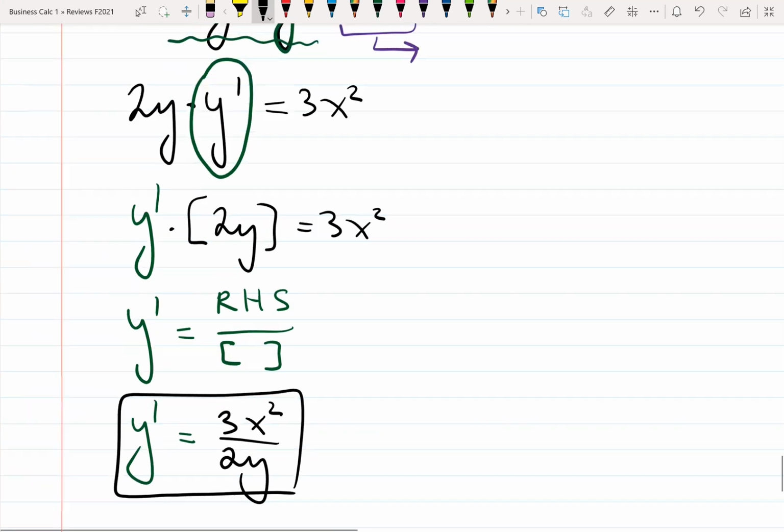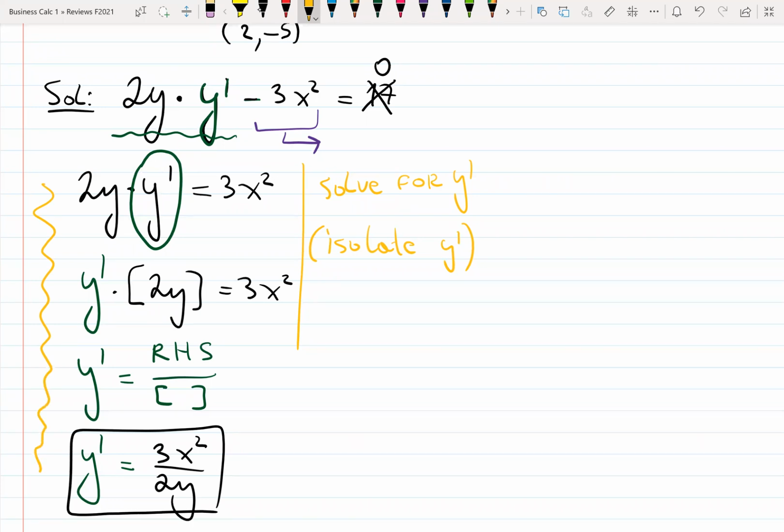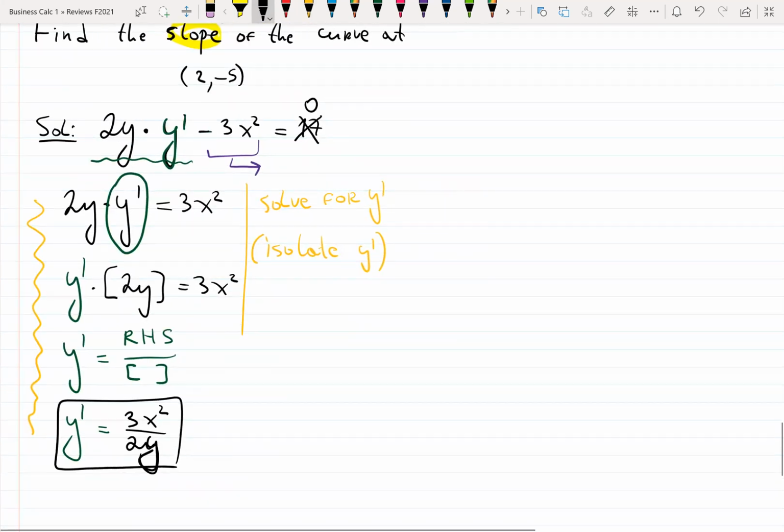Many students learn how to figure out the faster way. The idea is you are solving for y prime. So you isolate y prime. All this process, we're solving for y prime, and this is the best technique to do it. Isolate all the pieces with y prime. Factor out y prime to be completely isolated. Get rid of the brackets part. So divide by that. And that is the answer. As you can see, the answer involves y, which is unusual that we have unknown y in the answer. But that's what implicit differentiation is doing.